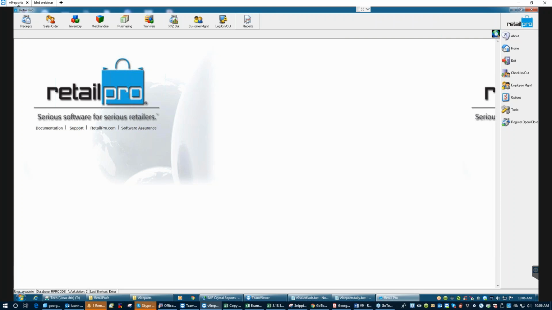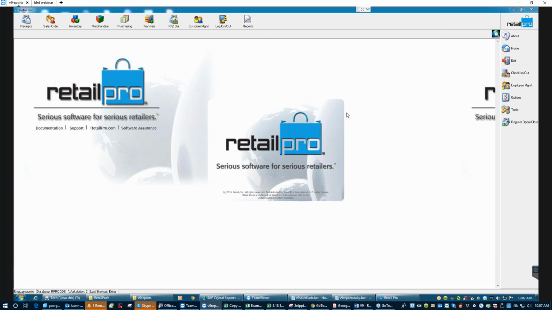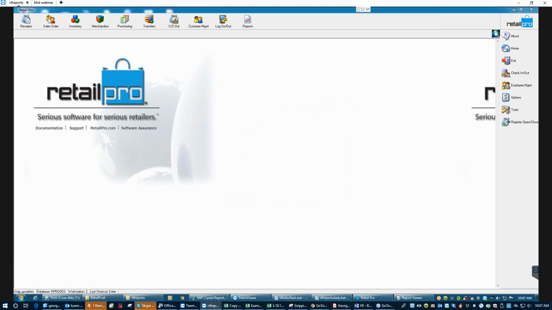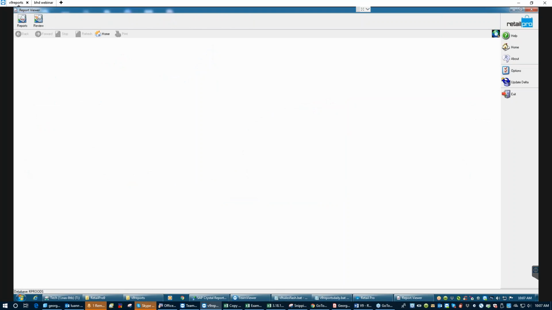So some of you might have a button like this up here, where it has reports, and you can get into reports from Retail Pro. Feel free to use either one. Some people like theirs removed. Some people like them embedded or accessible from the menu. So either way gets you into the reports executable, and you'll probably be prompted to log in using your Retail Pro login. Okay, we're going to use the sysadmin for now, because I want to be able to see everything that's in there, and talk about what things you can and cannot change as you go through.